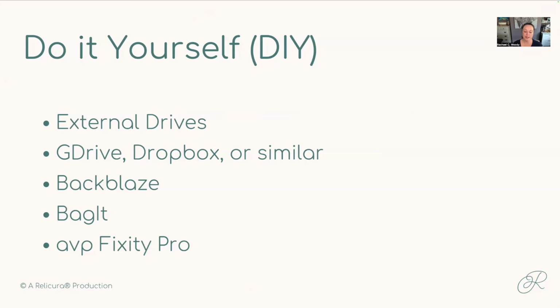Bagit is great for when you think, I've created this pristine preservation file, I need to put it somewhere and have it be safe. Using Bagit for that purpose is an excellent use of that tool. If you are setting up your own backup system, which is entirely possible, pairing a tool like AVP Fixity Pro to do that file health check for you with wherever you have set up your digital file management is a great complementary do-it-yourself setup that could be very beneficial for you.